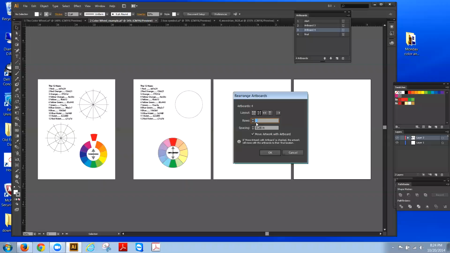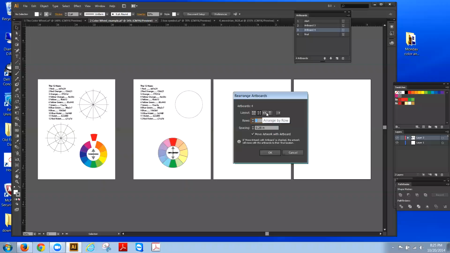I've got 2 rows, with a quarter of an inch in between each one of them. Move artwork with artboard and click OK. And watch these 4 artboards snap into their new position. You ready? Any questions about any of this? You're just picking the direction that you want your layout to go in.